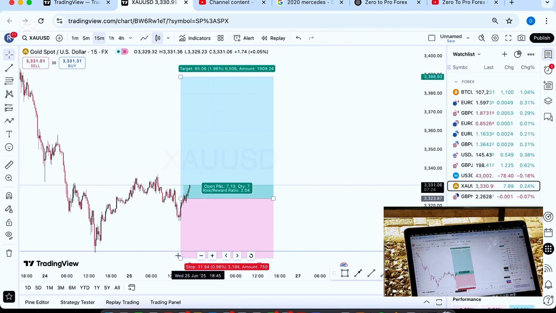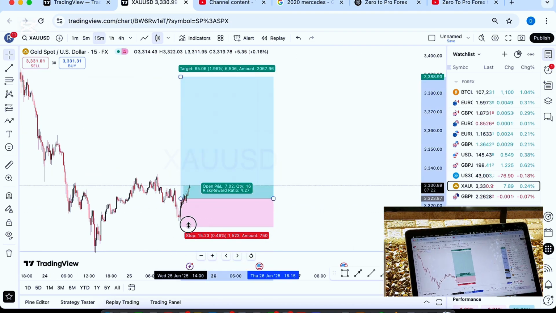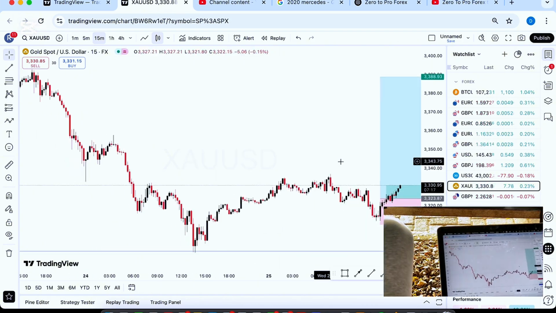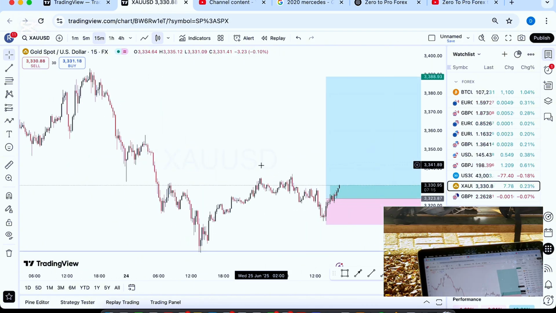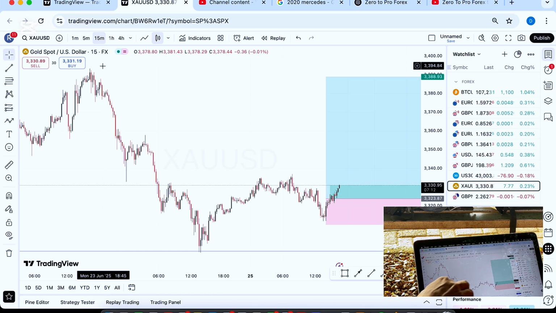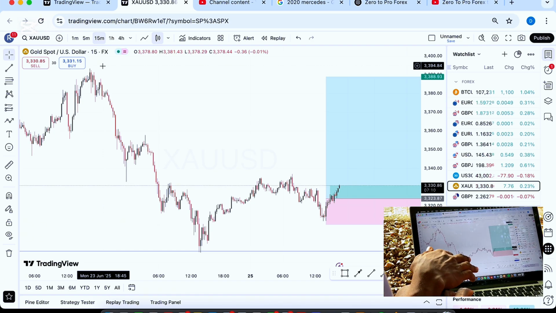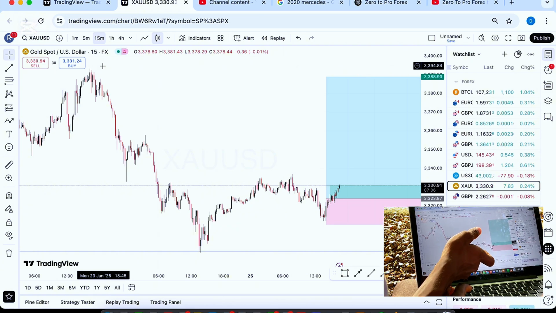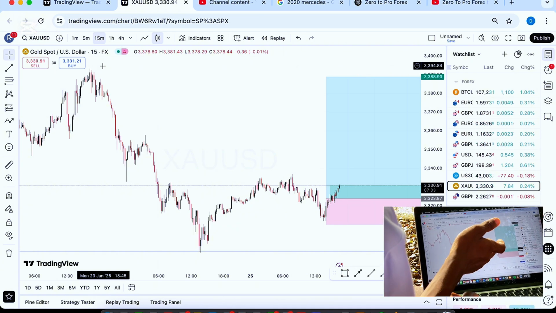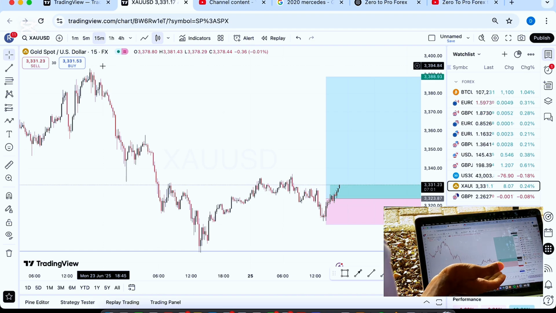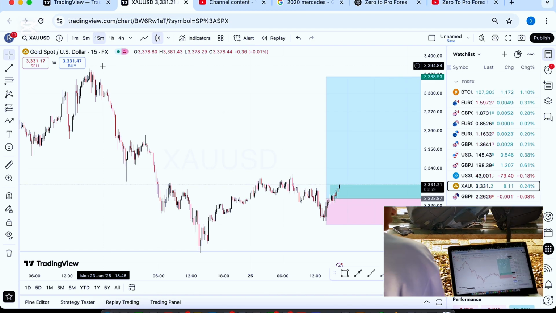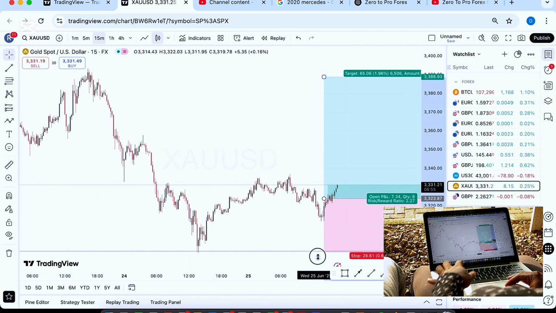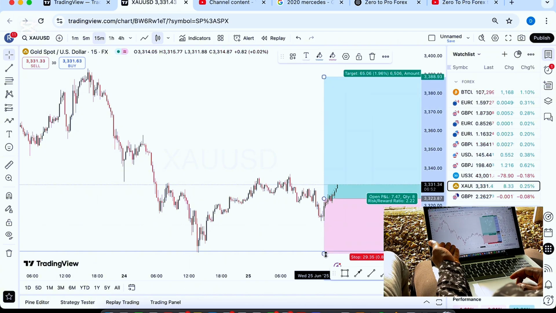So if we have our stop loss slightly here, why would you think I won't put my stop loss here? Because from what we can see, this demand origin, we see there's a significant low here, and definitely the price is still going to retrace towards that downside. So we want to be on the safer side by making it above this particular point. So if you have your stop loss slightly below here, it means that you're putting yourself at too much risk, and there's no need for that.